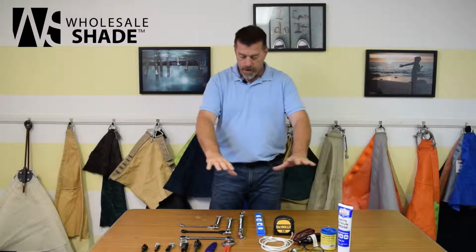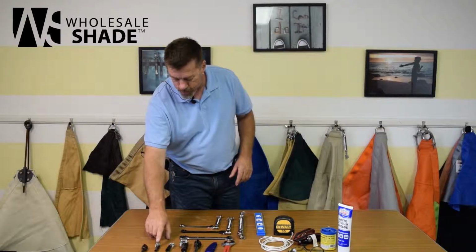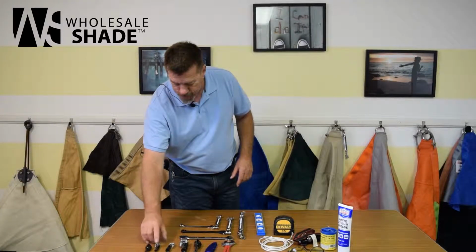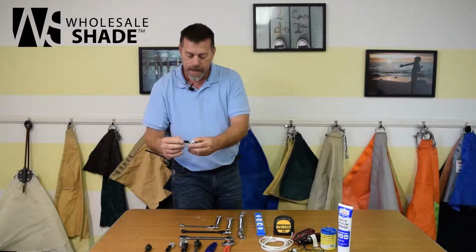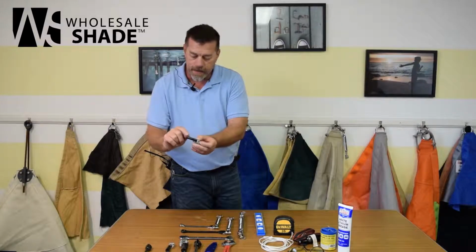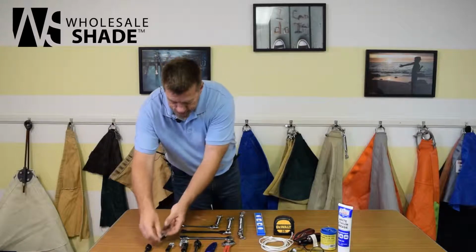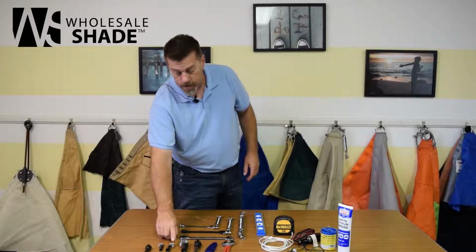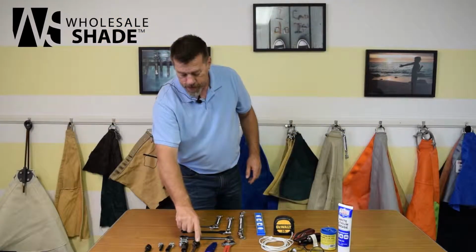So these are the bare minimum tools I think you should have. For tightening the cable clamps, we have a quarter inch drive ratchet, 8mm socket. I like the deep sockets, that way as you're tightening it, you're not fighting the shorter socket. So try and get the deep sockets. Quarter inch cable is a 10mm socket, and the 3/8 is a 17mm socket with a 3/8 drive ratchet.